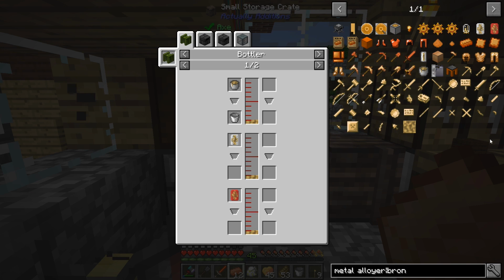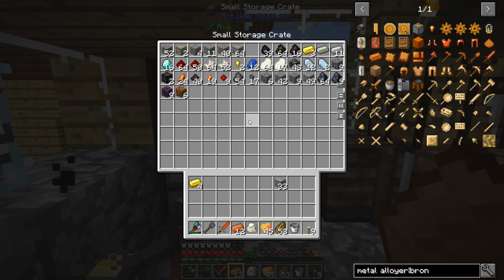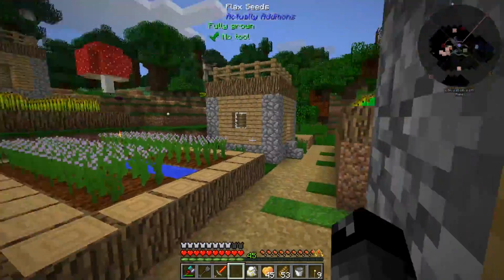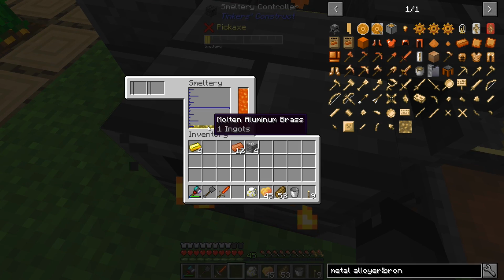Now the recipe was 3 copper to 1 tin. Copper, so we can do 4 recipes. Okay, well, I guess we could go throw that into our smeltery over here and see what we can do with that. So we currently have molten aluminum brass in there, and we only got 2 slots available.